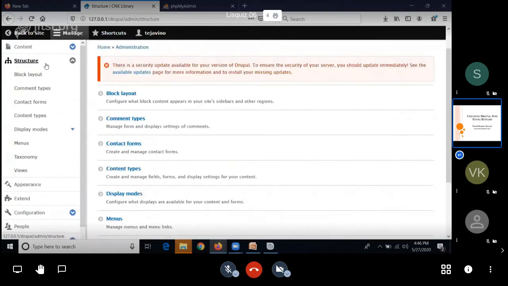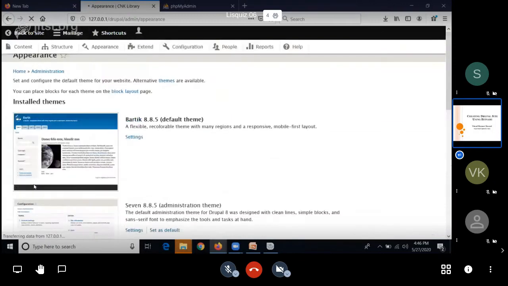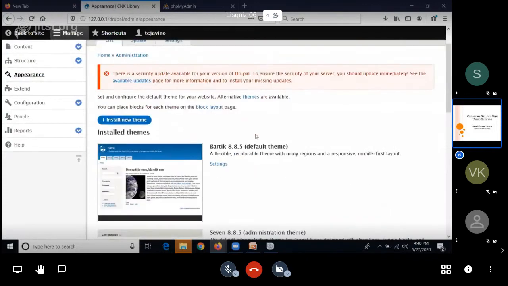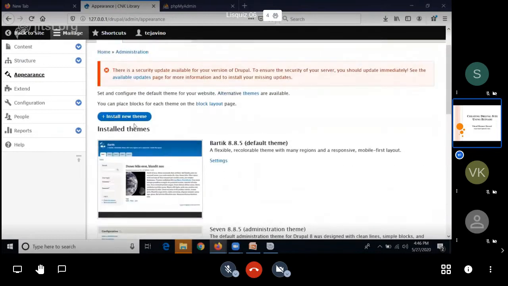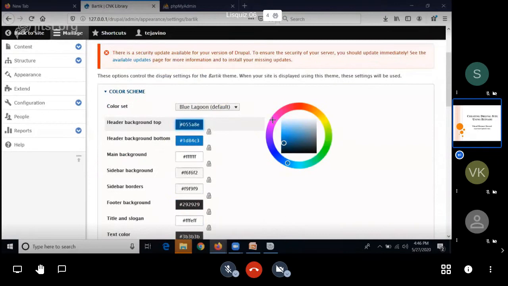And we have another option here, appearance. Appearance is the layout and the themes we can use. If you don't want the blue color theme, you can change it yourself. Install new themes will take you to the themes that you require. You can choose one. And if you want to change the default one, or if you don't want any colors, you can select here.